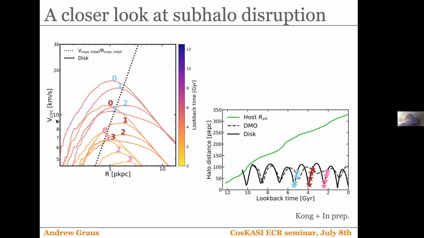So the peak of this Vmax function goes outward. And then also because you're losing mass, the maximum circular velocity falls as well. And so what you see is over these successive orbits, it's losing a bunch of mass. But it's actually also, once it reaches pericenter, constricting to the point where it reaches a higher Vmax than it did during the previous orbit's apocenter, which I think is pretty interesting.